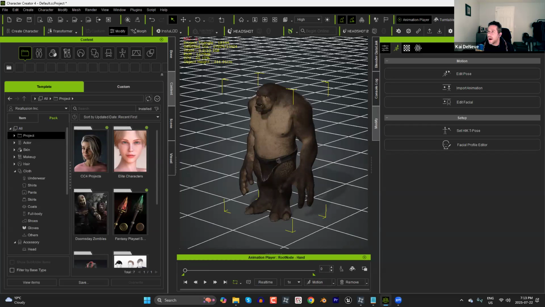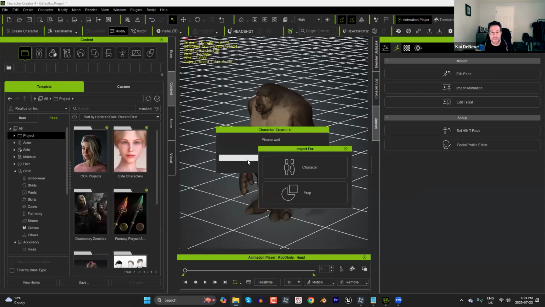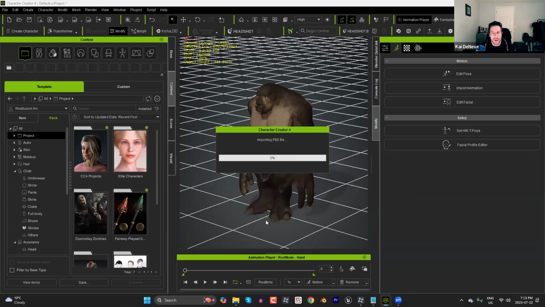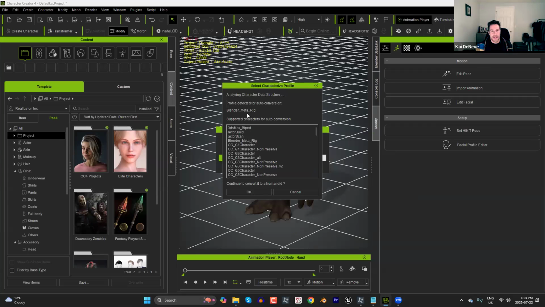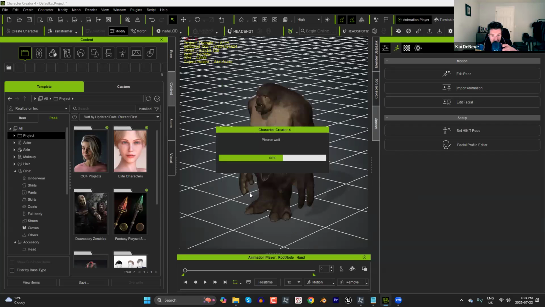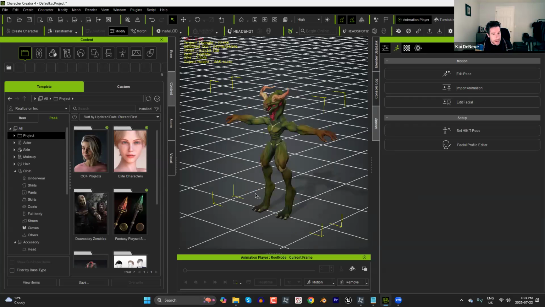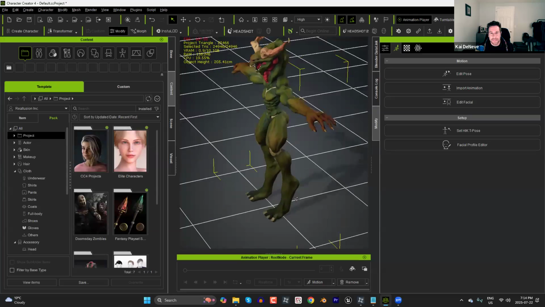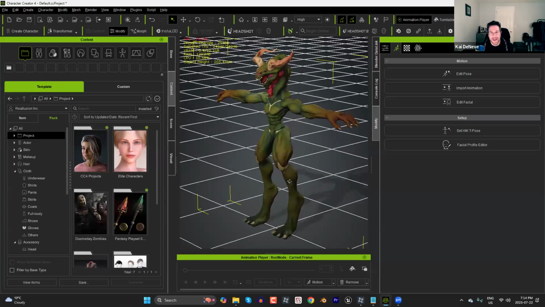Okay, cool stuff. Let's move on to the next one, which is a Blender MetaRig. I'm just going to bring a Blender character in now. Again, you can just click and drag them in. Bring it in as a character and humanoid. Again, the standard characters will have facial animation setups, and I'll talk more about that a little bit later on. You can just go ahead and apply. You can see here it detects it as a Blender MetaRig automatically. All right, there we go. This guy is an ugly looking fellow. Sorry to start off with 2 super ugly looking creatures, but we'll get prettier as we go along.